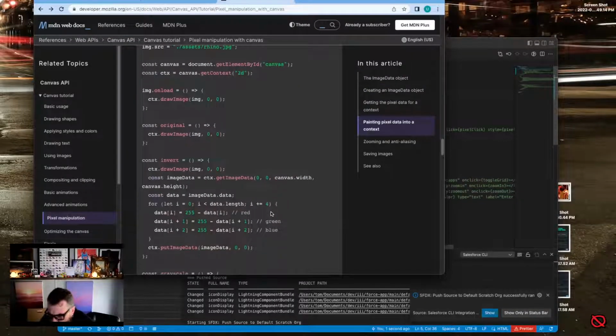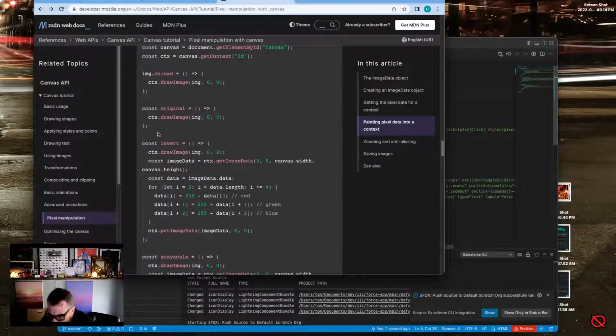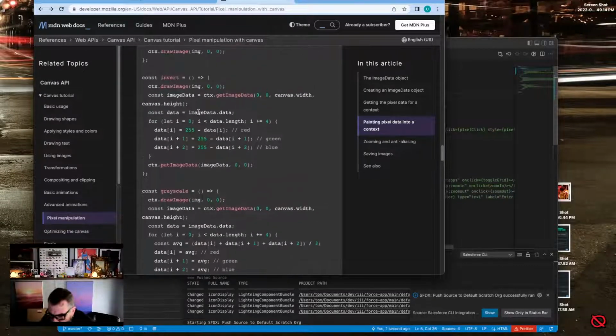Let's go back down to our inverted rhino. Here we're inverting, so if this is 0, equals 255 minus, so that's the inversion, right? Start at 255 and flip the value.